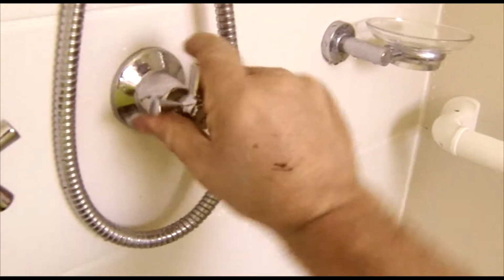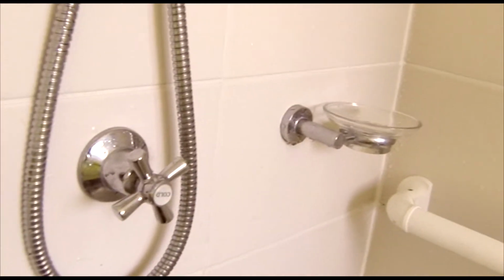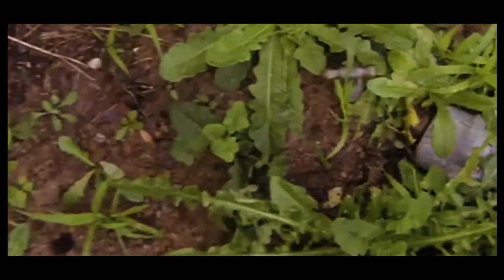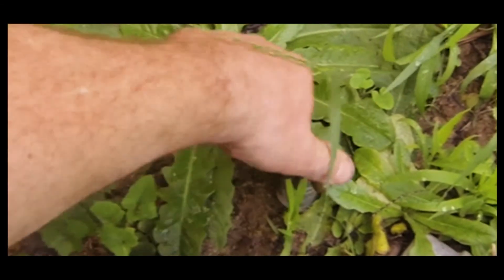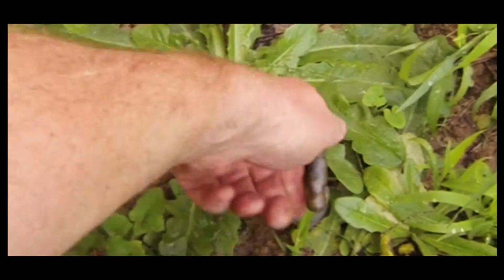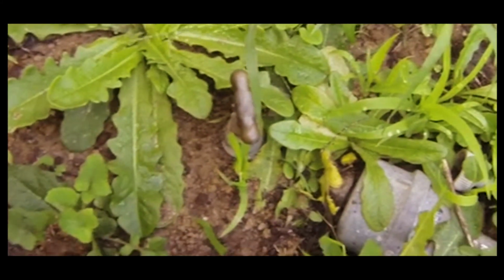We'll just close that off. Make sure that's tight, and then we're going to turn the water back on. And then all we do is everything in reverse, turn it anti-clockwise, and that'll turn the water to the property back on again, and we're away to go.